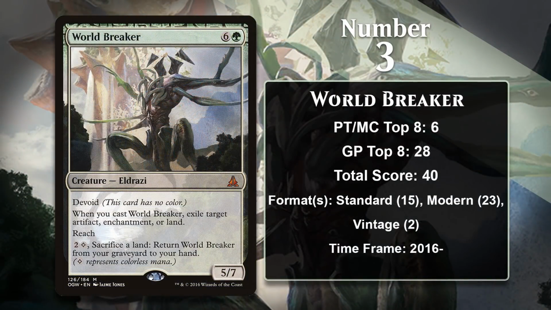At number 3, it's Worldbreaker, an Eldrazi. For 7 mana, you get a 5/7 who, of course, immediately impacts the board. In this case, by exiling a key artifact, enchantment, or land. Your opponent is basically guaranteed to always have a land, so he'll always be doing something.